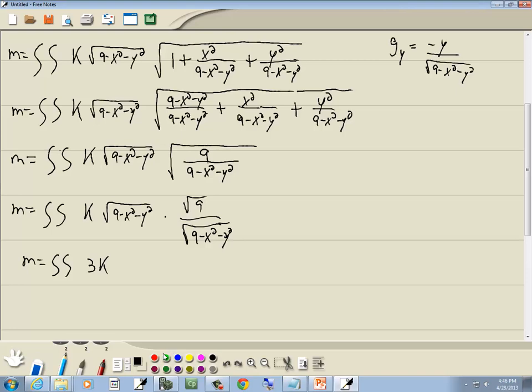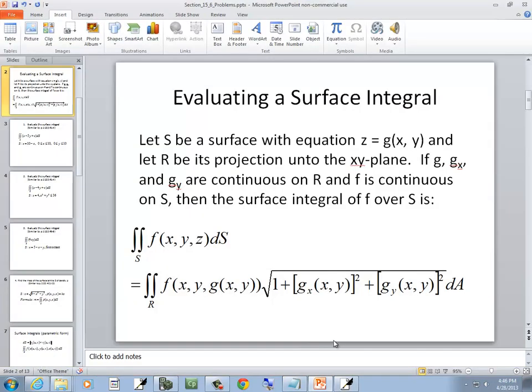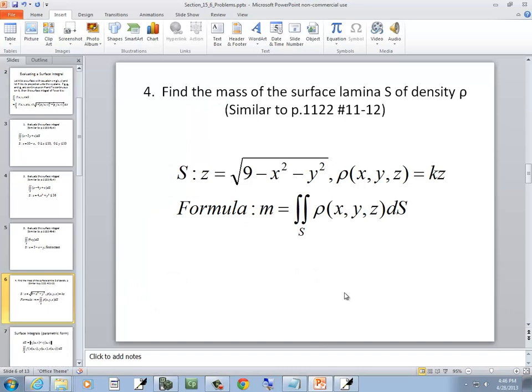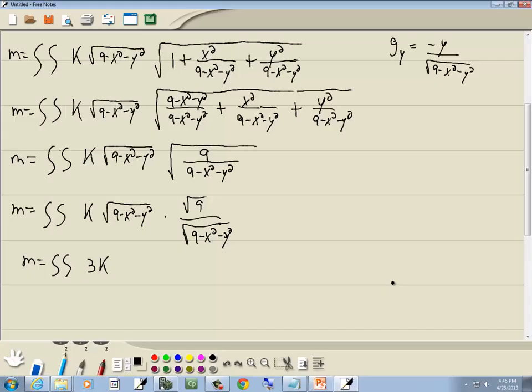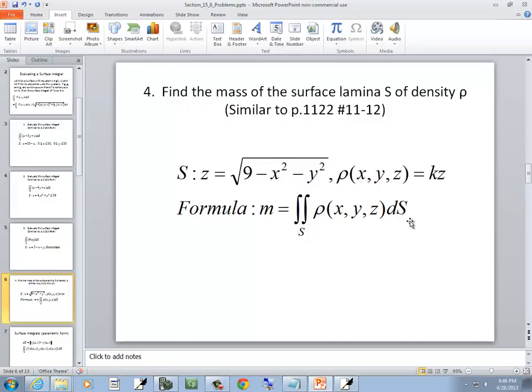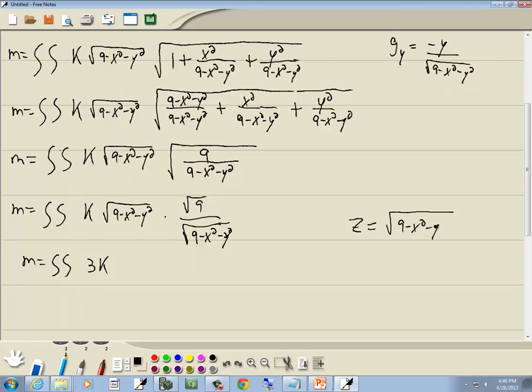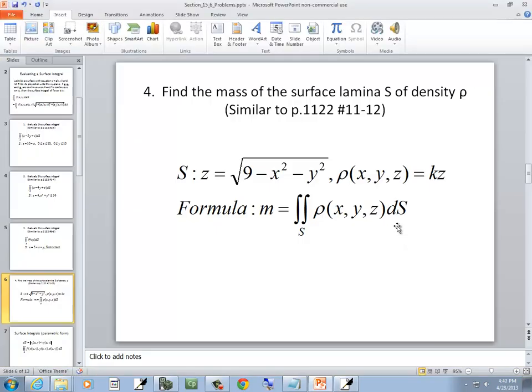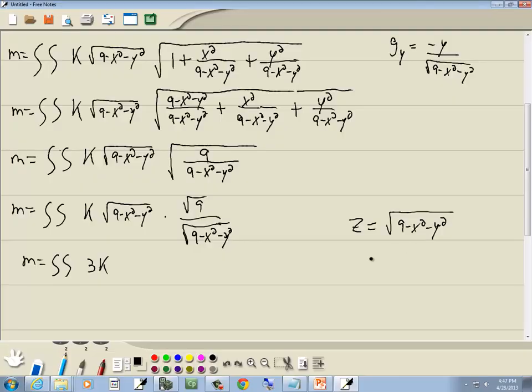Okay. Well, if we go back to our original problem, we got z equals the square root of 9 minus x squared minus y squared. Now remember, z is gone. So once we map it into the x's, z is gone, so we put a 0 there. And we have 9 minus x squared minus y squared inside of a square root. If I square both sides, we get 0 is equal to 9 minus x squared minus y squared. Take the squares over to the left side, and we get x squared plus y squared is equal to 9.